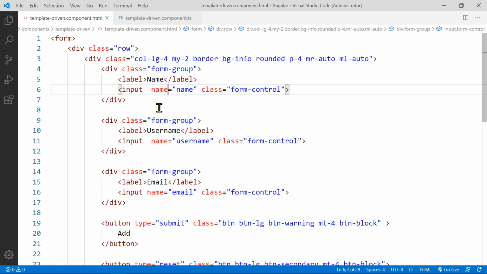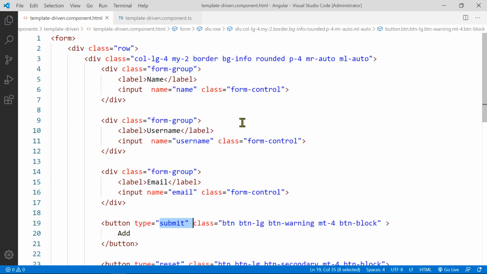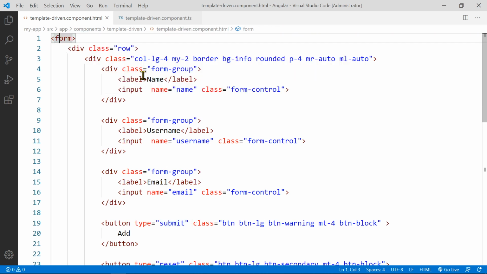So we have the input tags here, for the first name, username, the email, and I have a button to submit and a button to reset. Reset is just your typical form reset. When you click submit, it's going to send everything all at once to the form, and then we have to fetch that in the code.